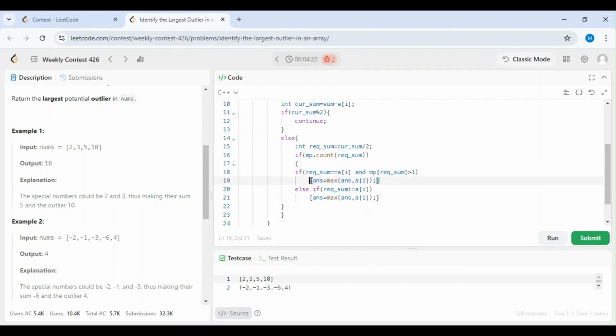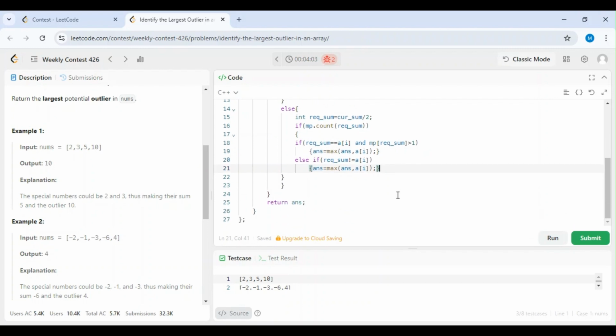Then I am taking that a of I into consideration for calculating the outlier element. And if it is not the case, if this is something else rather than 5, then we can just compare it with our answer. So that's the whole thing, and at last we have returned our answer.